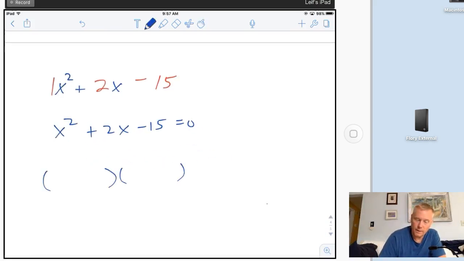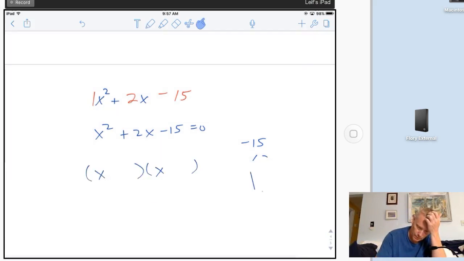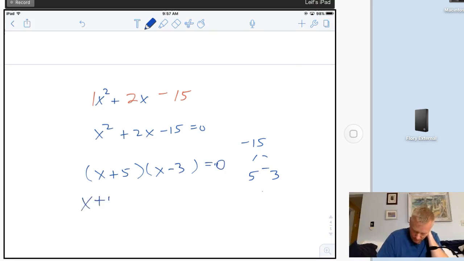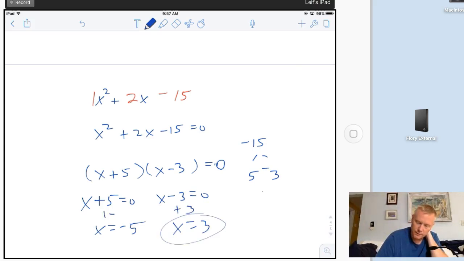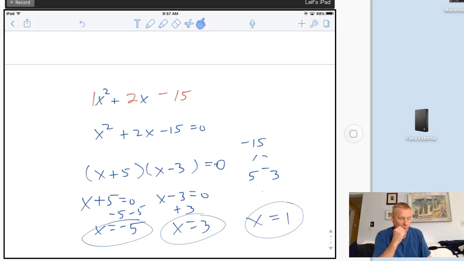because there's nothing in front of the x squared, which means I'm just looking at factors of -15 that add up to 2, which will be 5 and 3. And if I make the 3 negative, they add up to 2, so that's x plus 5, x minus 3. So x plus 5 equals 0, x minus 3 equals 0. You get your answers. X equals -5, x equals 3 when you add 3 to both sides and subtract 5 from both sides. Okay, so I got all my roots now. The first one was that x equals 1. I don't want to forget that one. There's my 3 roots. All right. Very good. So that was a good one.